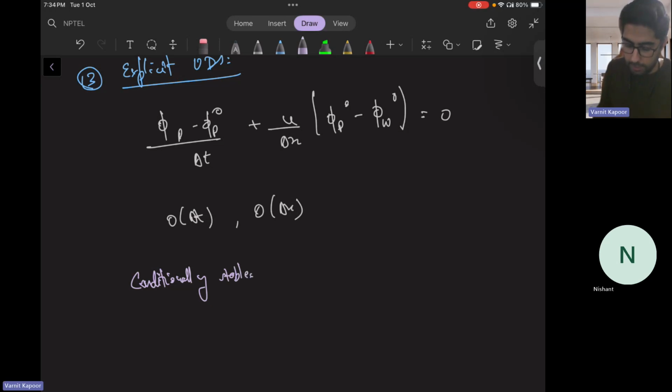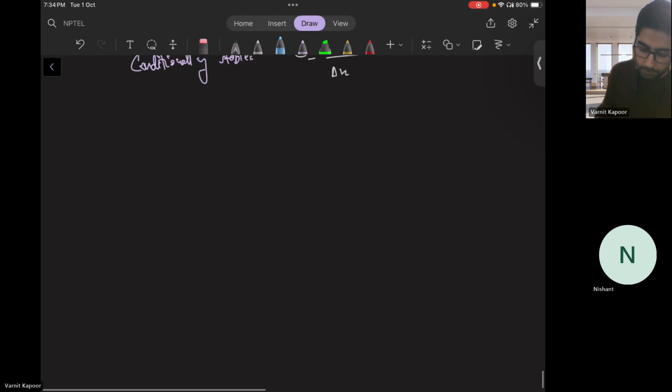If you do that, from von Neumann stability you will get that the CFL number u delta t by delta x should lie between 0 and 1. Okay. So here your modified equation, something like this. Let me write it here. I'm not solving it now, I'm just writing the equation directly.